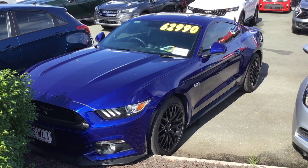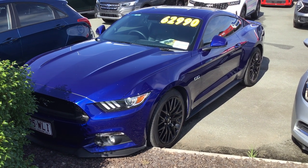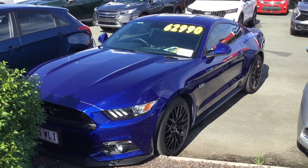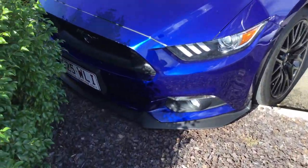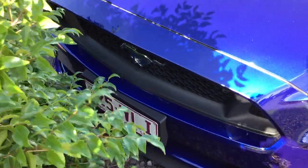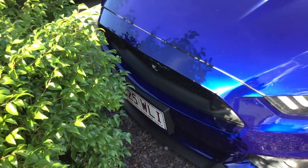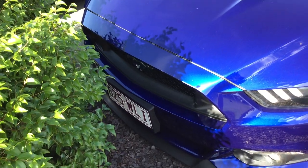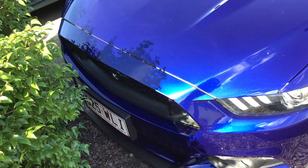Hi guys, this is a 2016 Ford Mustang GT. It's in Deep Impact Blue. I'll try and move that bush. That's the front end, as you might be able to see. I'm sorry I can't get a good shot of it. You'll see a good shot of it in the thumbnail.